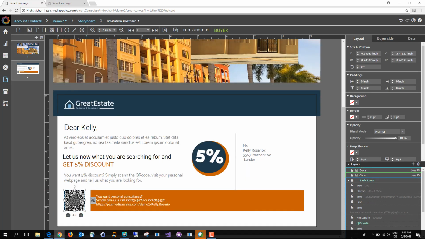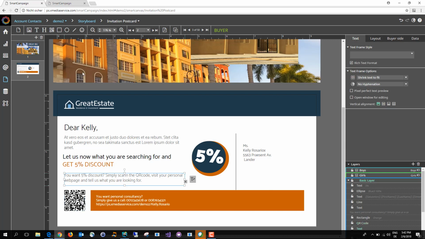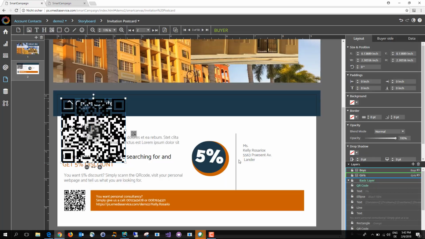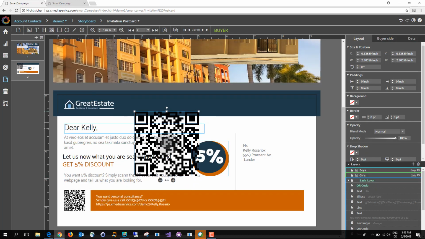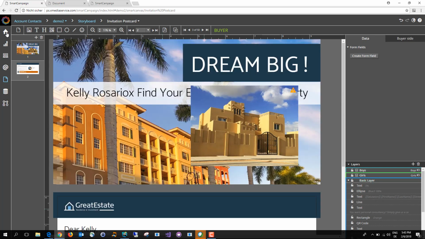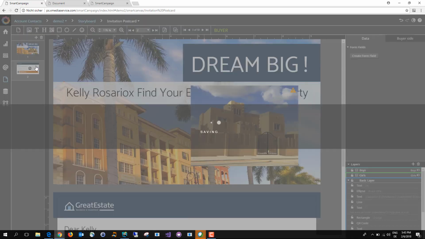QR codes, for example, are quite easy to insert here, not only QR, but also other kinds of codes, as we see in the list here, the postcodes. They're also extremely easy to use because this is just one system. This is a campaign which shares a joint database. And when I put this QR code in here, it automatically works because it automatically connects this printed piece with a landing page. So let's save the campaign.